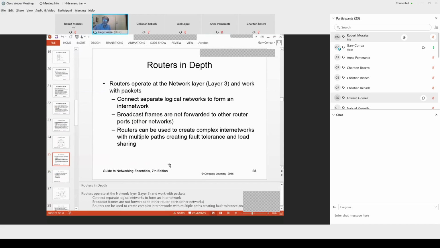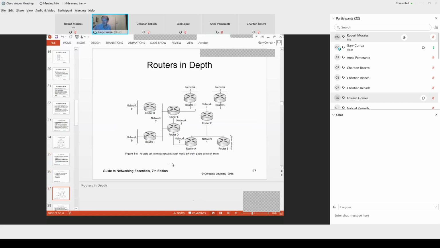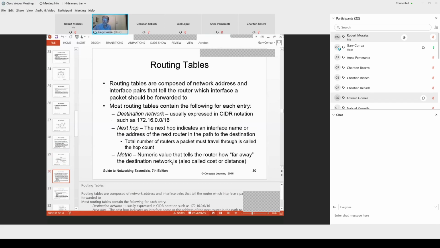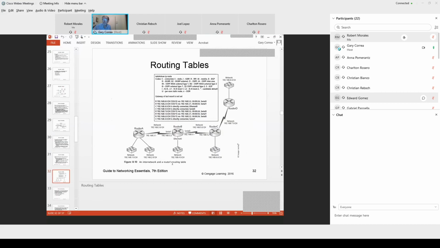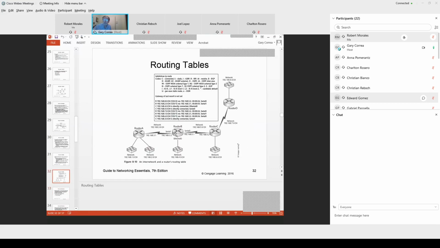It's tough. So the first one is we know that routers operate at layer 3 and that routers all contain IP addresses. What did I say? Switching tables contain MAC addresses, routing tables contain IP addresses. All right, so here we go. The hardest part, I'm not going to do the whole lecture, I'm just doing a review. The hardest part of this, and it is on the test, is this entire thing about routing tables and routing protocols and distance vector and link state. So remember how I said it.